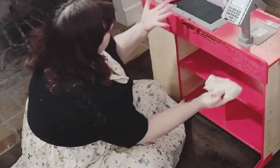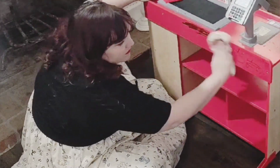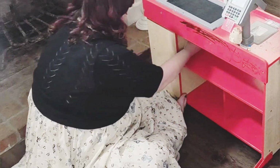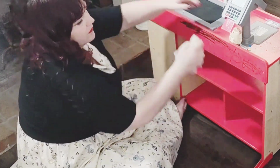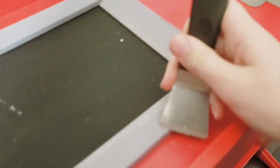So the thing that kind of drives me crazy about this little play market is she painted on it. Luckily with just basic paint, but I just want to try and get that scrubbed off there with a magic eraser. She does come in and help me get that done. And also, I'm not sure why, but there are white paint specks everywhere. So she went over it, I went over it, and it looks much cleaner and tidier.